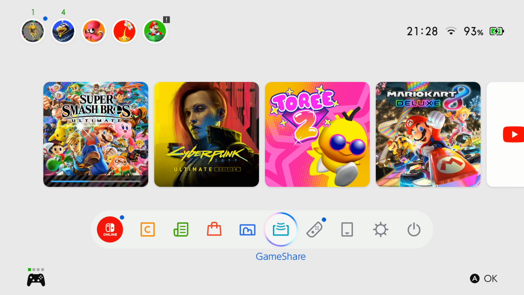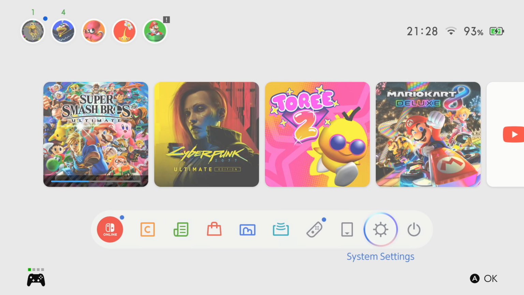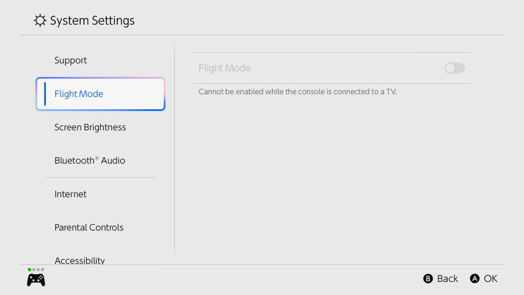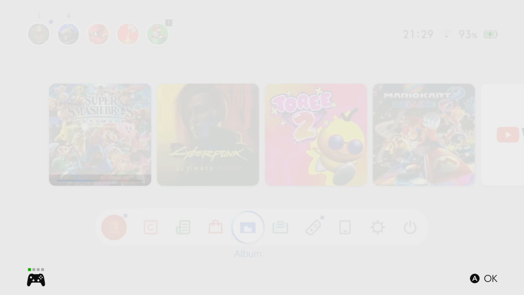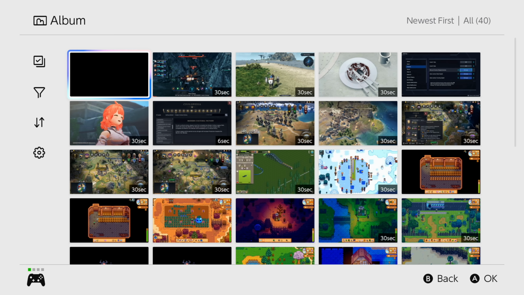But let's have a look at the UI, and first of all, can we just talk about the sound design? It's just lovely. I've got to be honest, I'm pretending because I can't hear it at the moment because I'm recording, but I know it sounds good. Every icon has a different sound to what it had on the... oh wow, it's actually transferred some of my stuff over. I did not expect that.